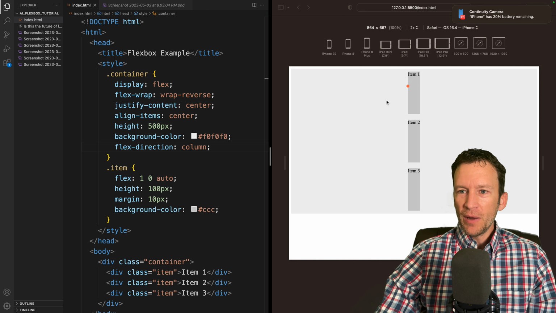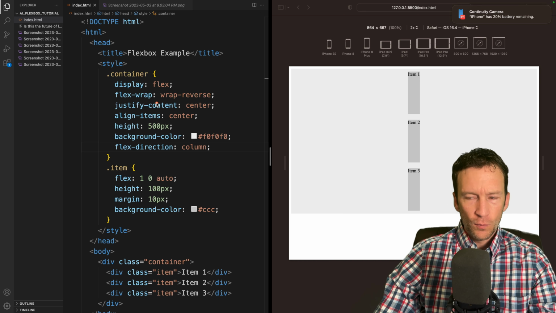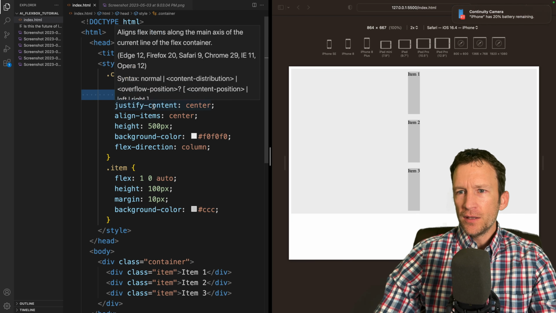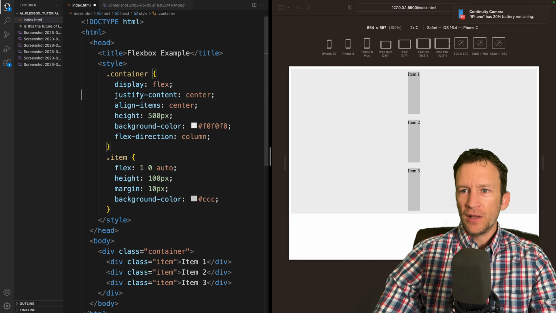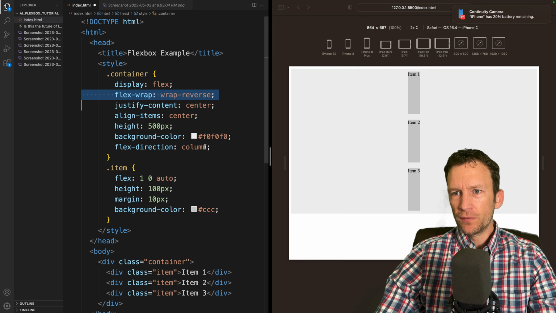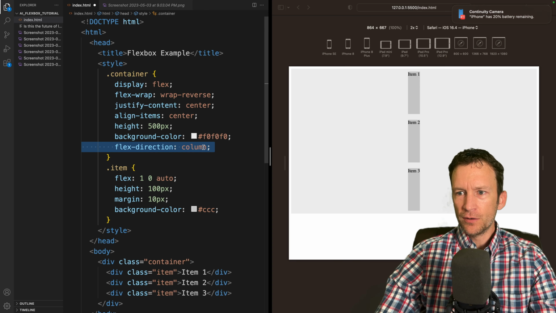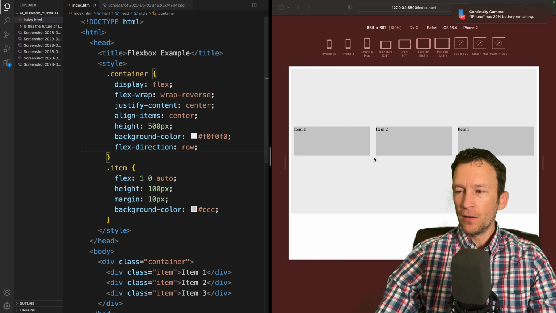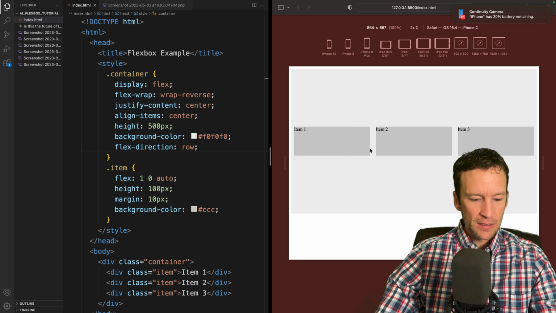So when you're talking about the main axis, let's actually take this back. So we'll hop off here and let's delete the flex wrap. So we're going to leave that back to, whoops, not the flex wrap, which one? The flex direction. We'll set it back to row. So row is default, right? So here we have our main axis.